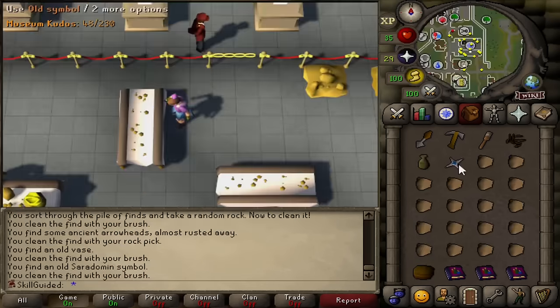Sweet. Okay, let's get over to Karamja. Catch one of them. After we... Oh, I did it during the clip. I hate when I do that. I accidentally click on the person instead of the birdhouse spot. But let's see what seed we get from this nest. And another willow seed. Perfect.